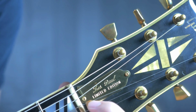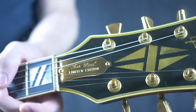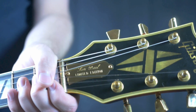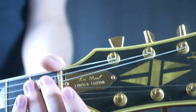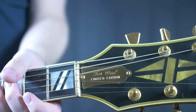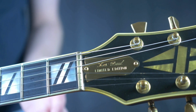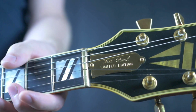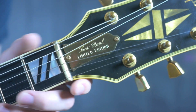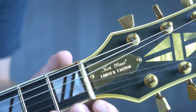You can see the truss rod cover says Les Paul Limited Edition, and that's kind of the downfall of this model and the Les Paul: their names make them incredibly hard to search on the internet. Les Paul Limited Edition is going to pull up a whole crap ton load of guitars, and typing in the Les Paul is going to take you to a bunch of other Les Pauls. They're so hard to search for just by their name, and that's why these models are a little bit more obscure.